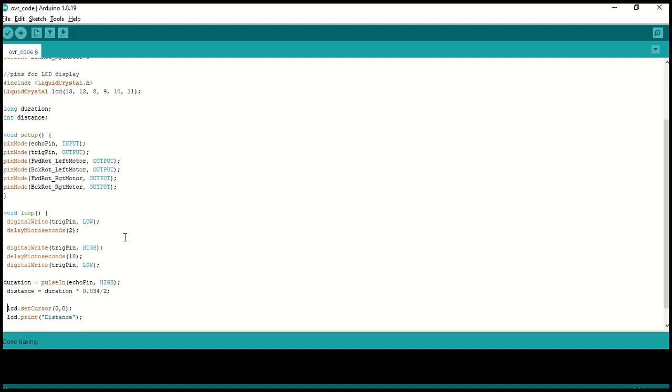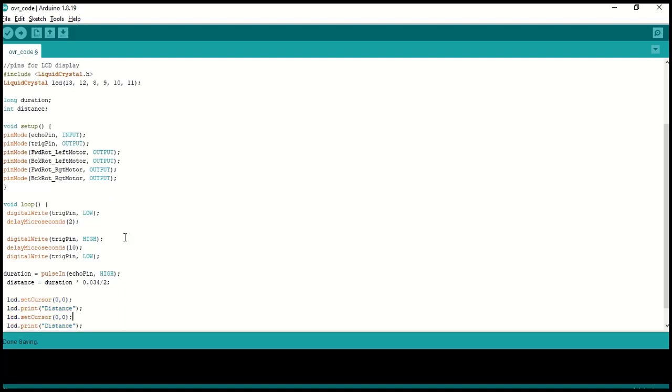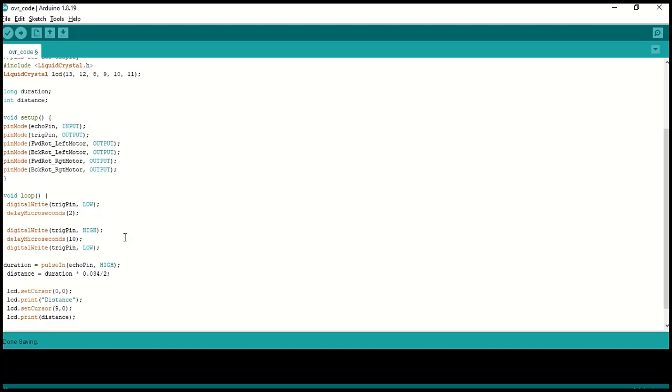Now I'm not going to type this again. So we are done with the sensor part.